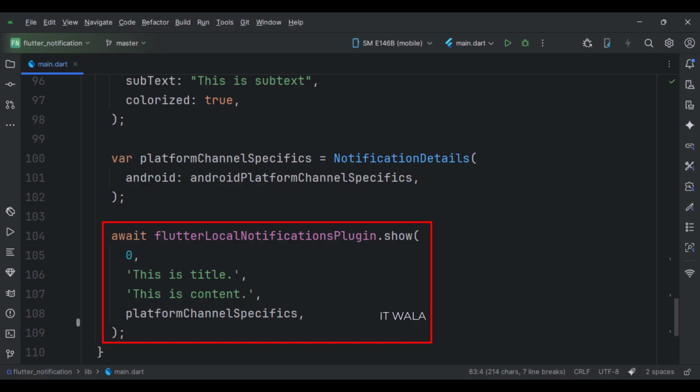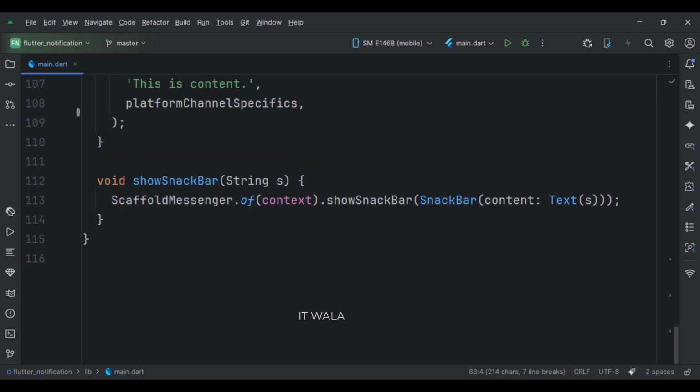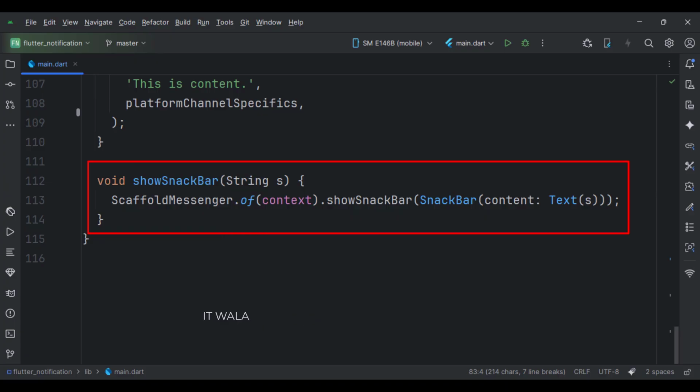Here we pass a notification ID. You may write any numerical value here. Then we pass some title to be shown on the notification. Then we pass some content to be shown on the notification. And then, the variable that holds the notification channel specifications. Once this function is called, we see a notification on the device. And this is the snackbar function that we had used somewhere above.